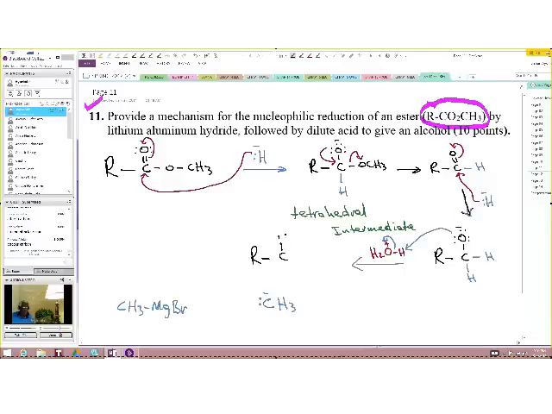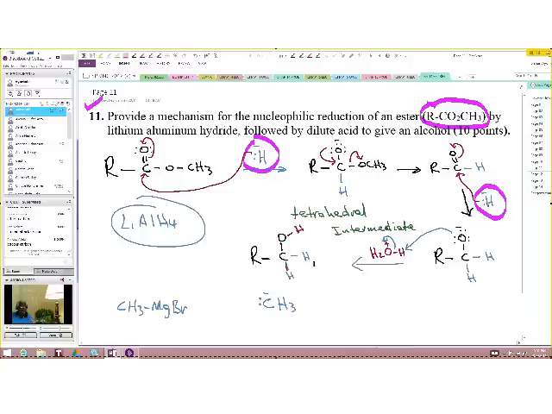Okay, this hydrogen is coming from the hydronium ion, and of course these two hydrogens here, oh no, sorry about that, this should be blue. These two are coming from the lithium aluminum hydride. So the hydride is coming from these two, right here and right here, from the lithium aluminum hydride, and then finally this hydrogen here comes from the hydronium ion.